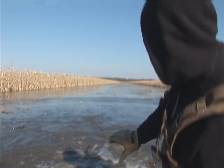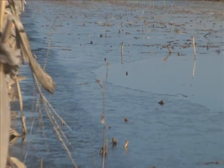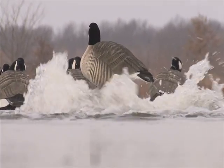Started putting all this water up on top of this ice, and the sun will get to it and it'll melt it right away. And then once it keeps the big hole open, you keep it running, it'll keep it open all the time. But just having that there to keep that water open is an invaluable tool, and it's, you know, the key to some excellent late season hunting that we have here.